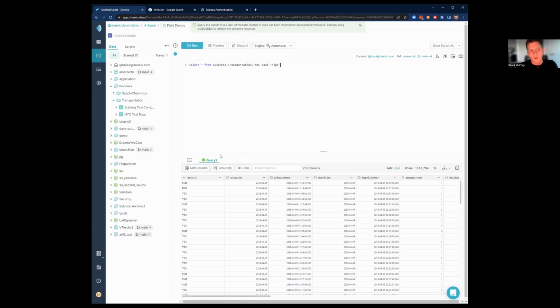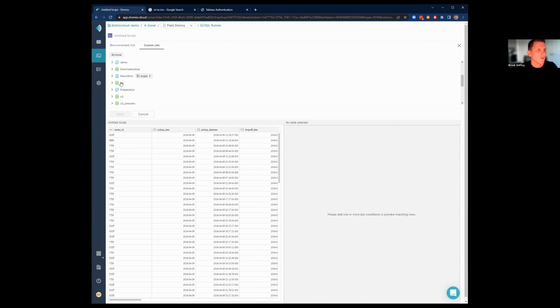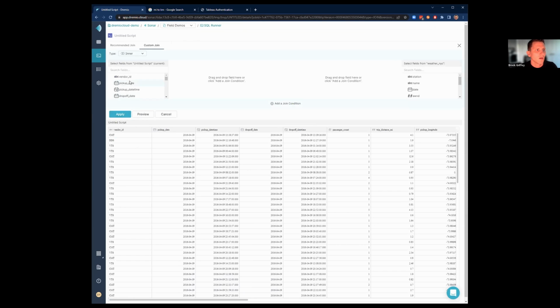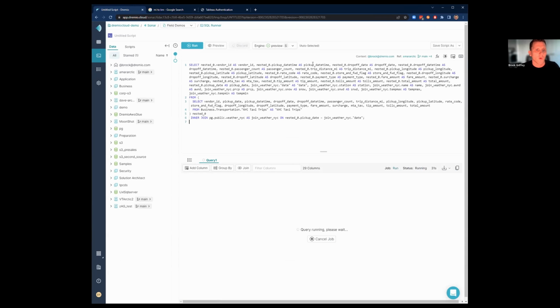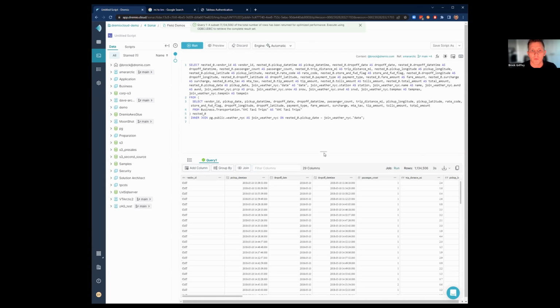If you're SQL savvy, you might want to come in and just type in the SQL. I can always use the UI, click the join button, browse down to the Postgres database, the public schema. I'm going to grab some weather data, and it'll give me a nice little preview of what that looks like. Yep, that looks like what I want. Just click the next button, drag over the pickup date and the date here as well. And now I'm going to hit apply. This will generate the query for me, so I don't have to write it myself. And if I hit the run button, I will get some information back to see what this really looks like. And I should be able to then act on that data, save it, and share it with other users.